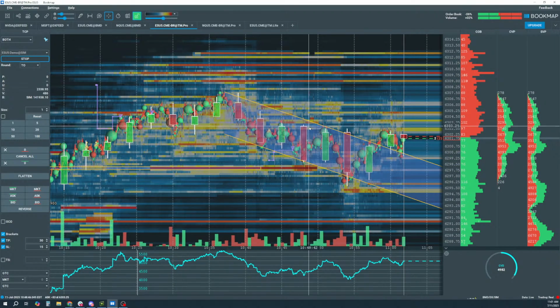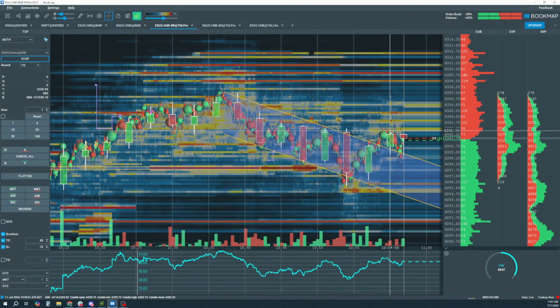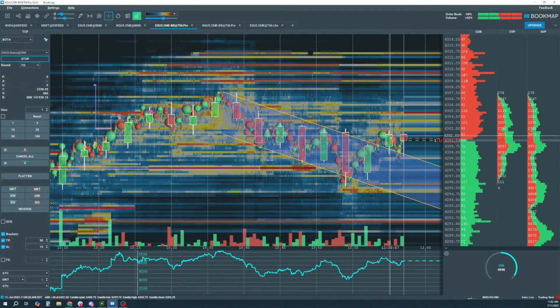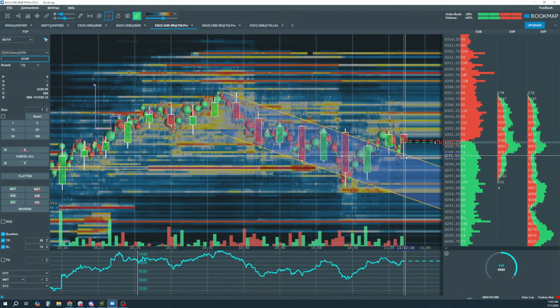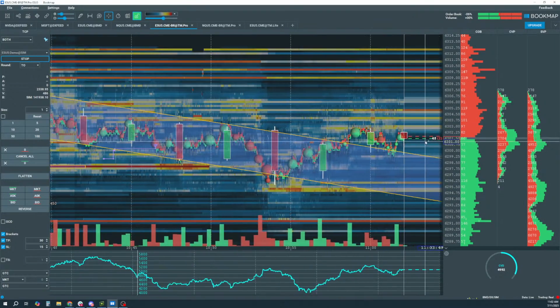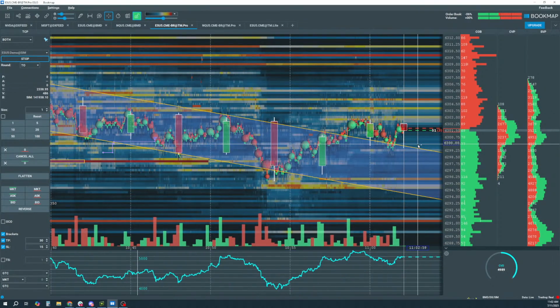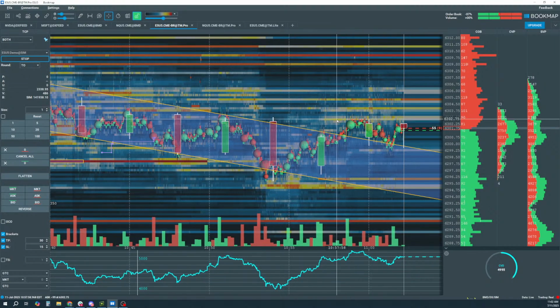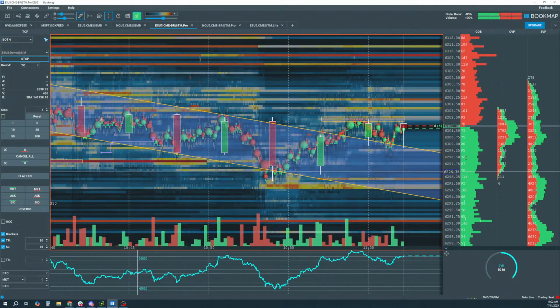Okay, this is the range up in here. We've tested that range, and we see a green candle end at the top of the range, but a small one. Then we see a wick here, and we see a red candle. So now, did we trade into high liquidity at this level? There's just a little bit in here.